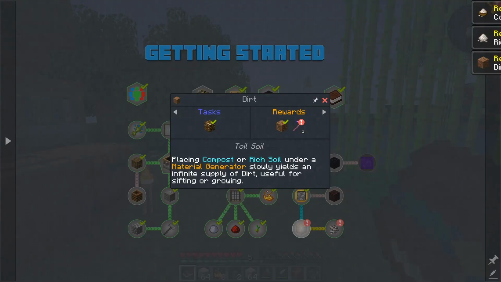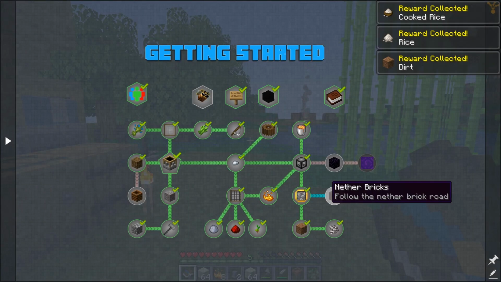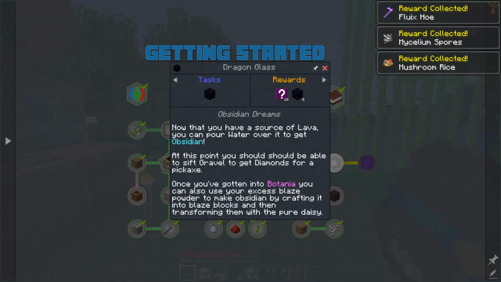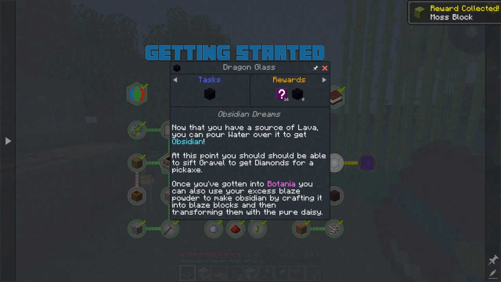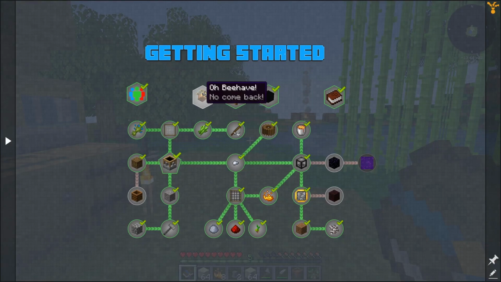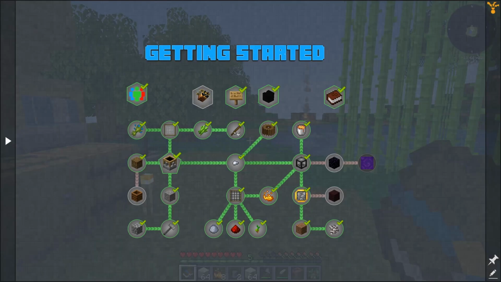So we've got our dirt generation. We got mycelium spores from grinding the dirt. We need nether bricks, which we can get through netherrack. We need obsidian, which is going to be easy enough, and we should be able to mine it with a diamond pickaxe. And then we can make a nether portal. Let's see here. We haven't gotten the loot bee yet to give us stuff. So that's frustrating. But other than that, we have most everything done here.